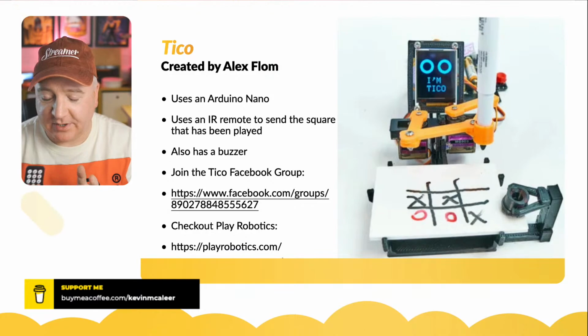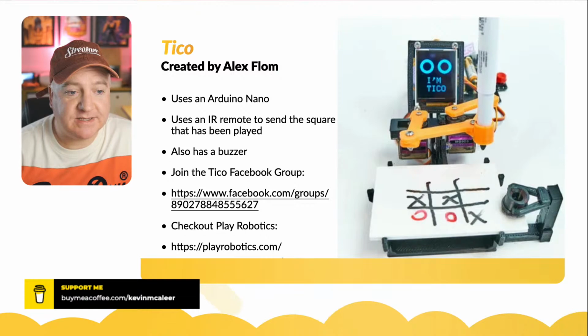So yes, the original version of Tico is based on an Arduino Nano. It uses infrared to send the square that's been played to the robot. It also has a buzzer on board, so it can do that little beep.